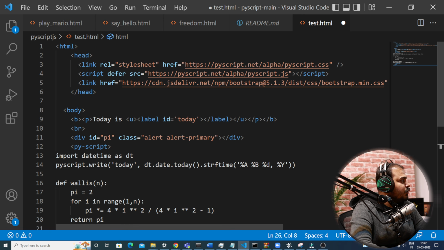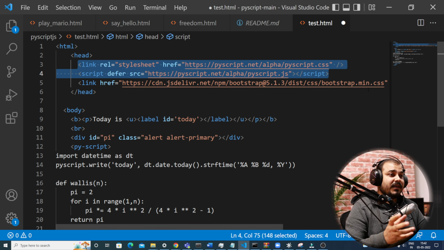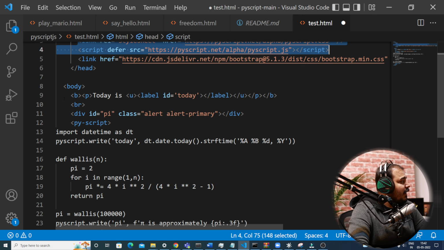Now see over here, as usual, we have imported this too, right? Bootstrap mean.js and CSS are also used so that it gives us a better view with respect to web browser and mobile also. Okay, now see the body part.